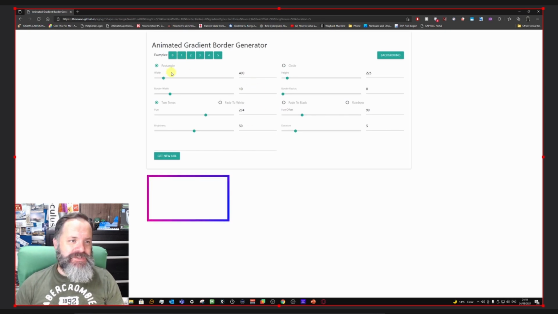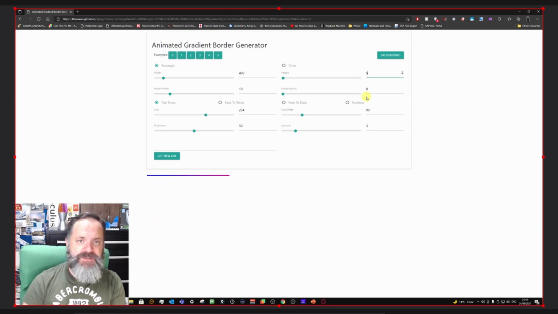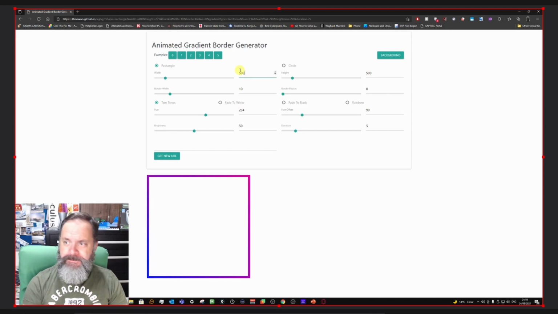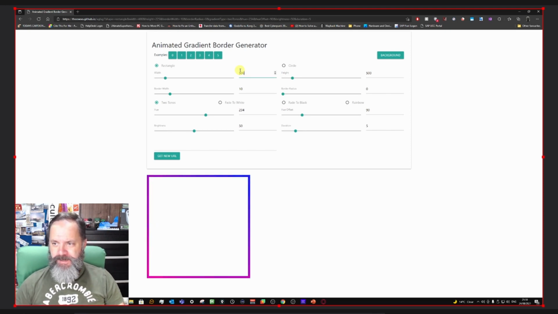Now you need to choose, it's rectangle or circle. I want a rectangle. And now I would select a square here, 500 by 500, okay? Because then we can resize it to fit above my window here.